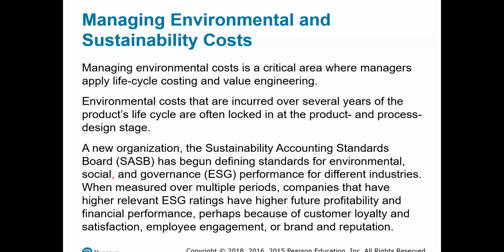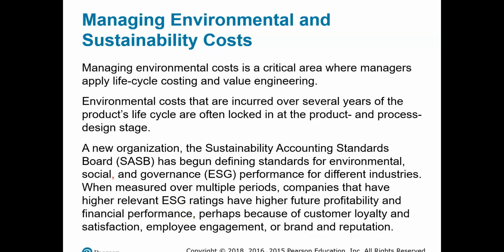Now, another thing that we look for in cost management is managing environmental costs. We want to leave less of a carbon footprint. We want to apply value engineering. We want to apply life cycle costing, but we also want to manage our impact on the environment and environmental costs. Environmental costs are incurred over several years of the product's life cycle and are often locked in at the product and process design stages, just like that. But companies are now focusing more and more on the environmental impact of their products on the earth and on the planet as a whole. And there is a new organization, the Sustainability Accounting Standards Board, and they're in the process of defining standards for environmental, social, and governance performance for different industries.